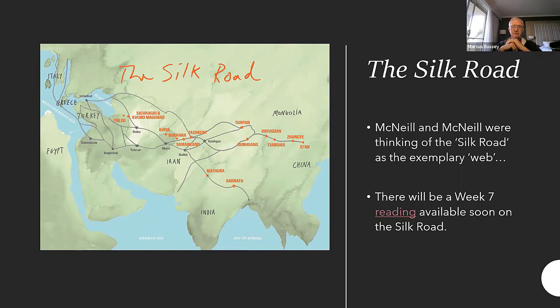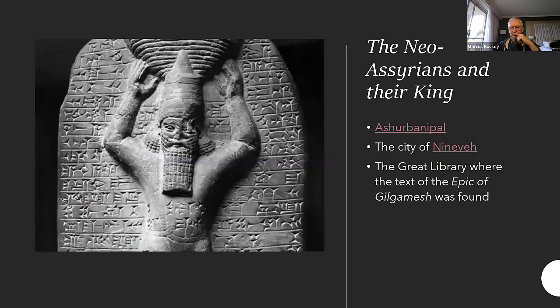I can't think of his name, Ibn something or other. It'll come to me, no doubt, as soon as I finish recording. Oh, yes, it's that guy. He was an Arab traveller who travelled much further than Marco Polo ever did. Of course, we privilege the Western person over the non-Western person, or the Christian person over the non-Christian person, however you want to frame that. But let's keep moving.